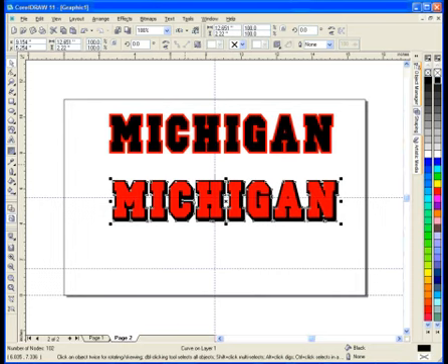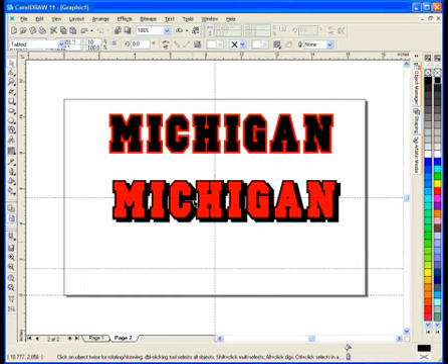What I'm looking for is enough drop shadow to keep letters individual. Now, some people like to join the whole thing together, and you can do that. Just readjust your drop shadow until all the letters are joined together. So in this case, we've got an outline drop shadow in black and the foreground's in red. All I did was duplicate the contour and move the drop shadow to where I wanted it to be.